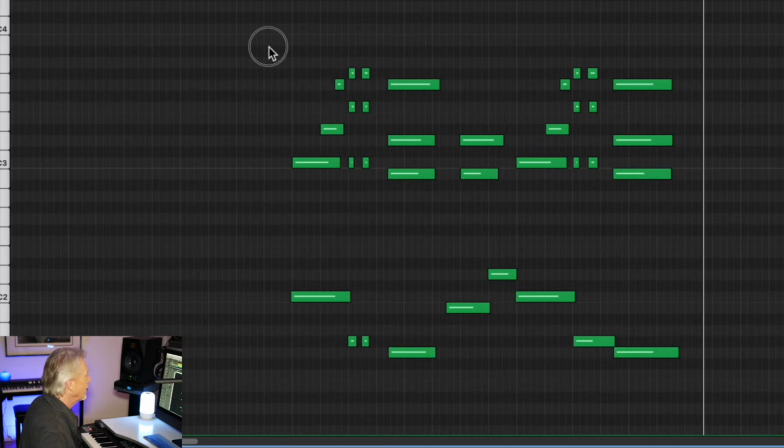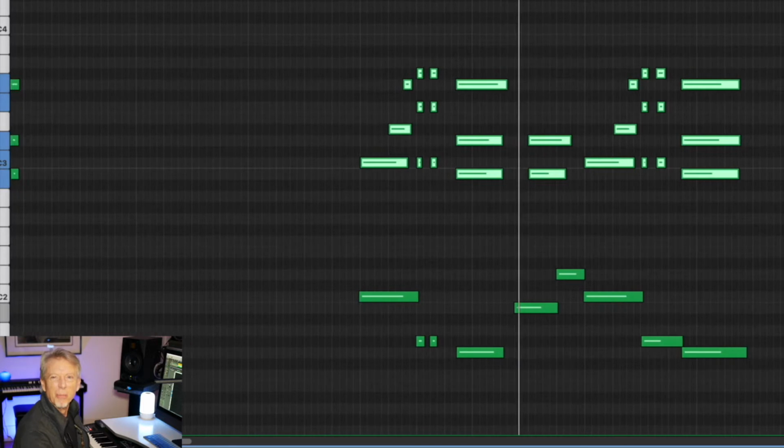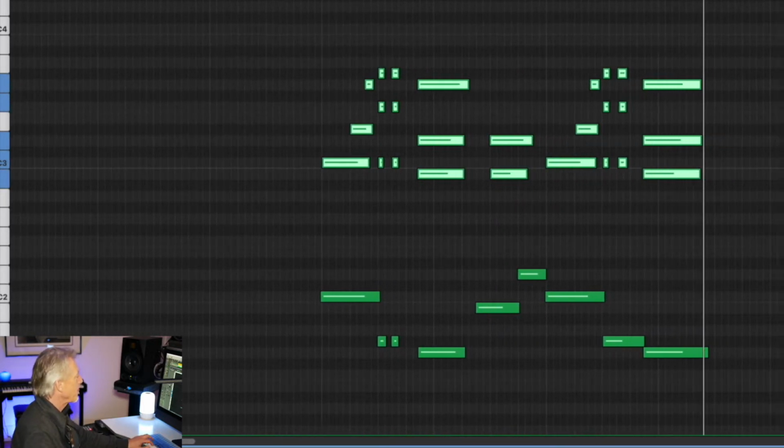And the top has a little melody. It's a powerful way to express a chord, and it actually can be just sort of repeated and repeated and repeated.